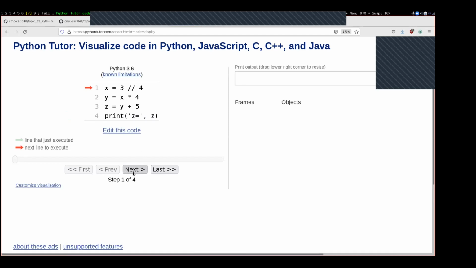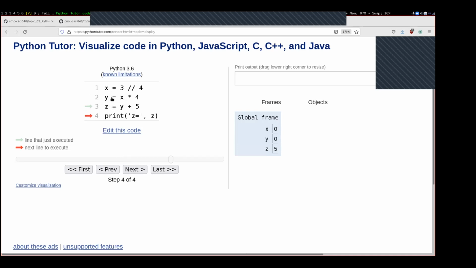Okay, we'll talk about the details of what these operators are doing here in a second. Right now, we're just going over how to interpret the screen. So yeah, we're on step 1 of 4, haven't done anything, press next. Now we're on step 2 of 4, we've created this X variable over here. If I press next again, it'll execute line 2, creating that Y variable over here. Y also happens to be equal to 0. And then I press next one more time, it executes line 3, creating that Z variable.